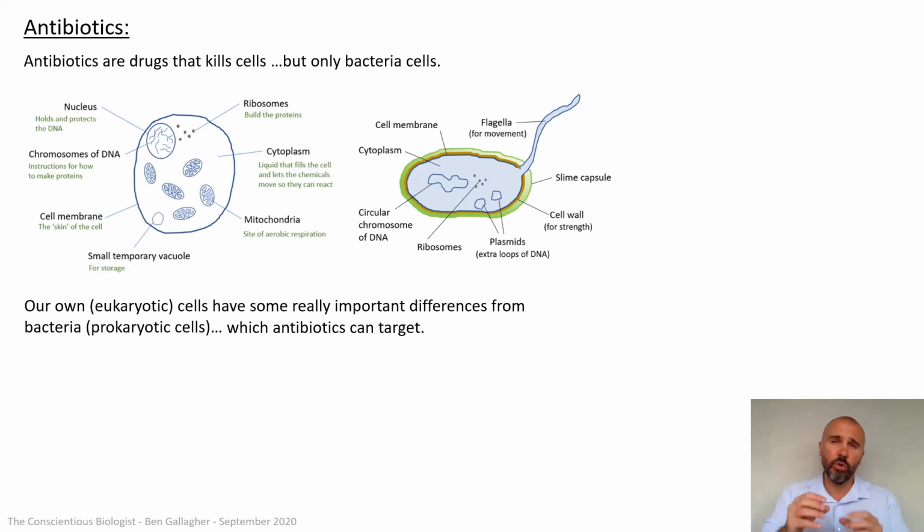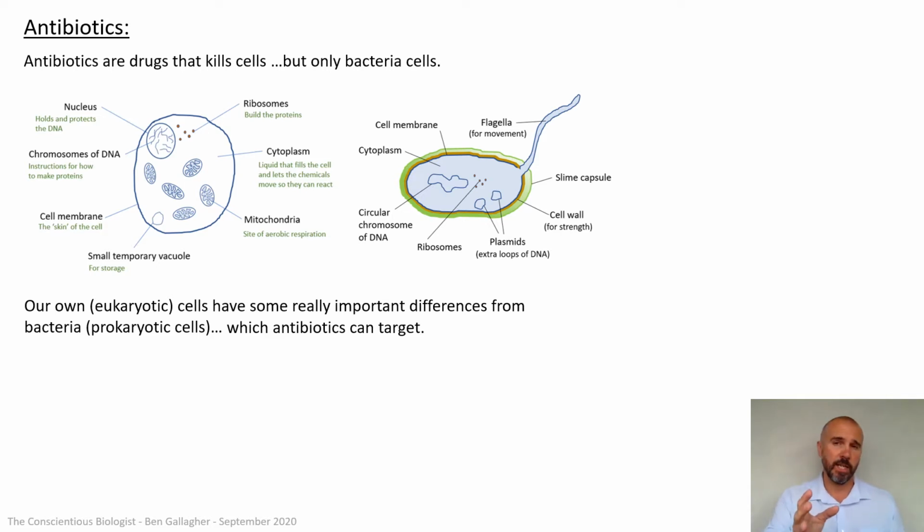So antibiotics could target the cell wall. If they can break down the cell wall, the bacteria would take on too much water and burst, thus killing them. Now you can also target the ribosomes in a bacteria because prokaryotic ribosomes are smaller and slightly different to the ribosomes you have in eukaryotic cells like ours. So if you make an antibiotic that can knock out those small prokaryotic ribosomes, then the bacteria won't be able to make their proteins and they'll die, because I keep saying this, proteins do everything. If you knock out the ability to make the proteins by destroying the ribosomes, the cells are going to die.